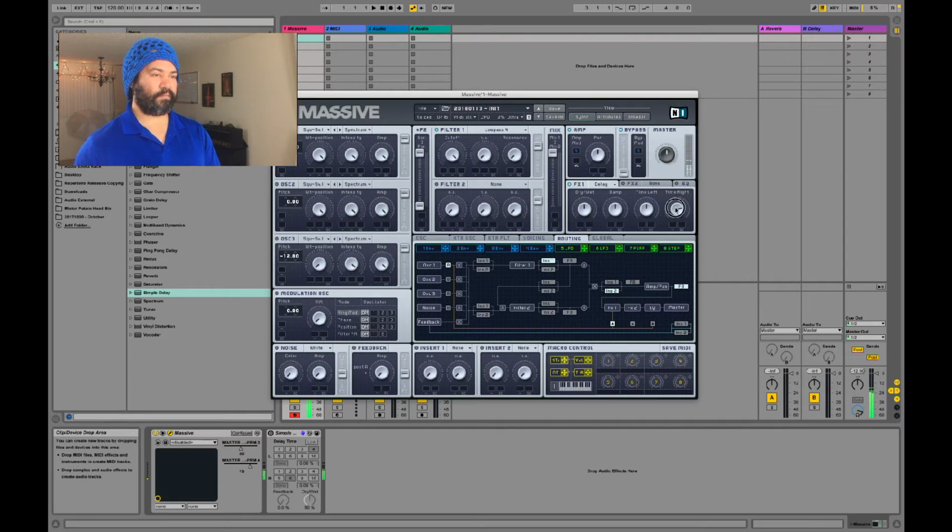If you go too far, you end up with that effect that you got in Syntorial where the spread knob was all the way to the right, where they're just out of sync. Now you can hear that.